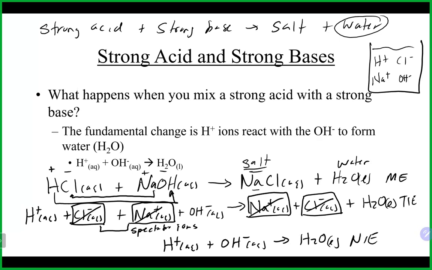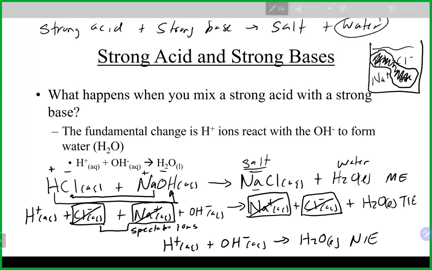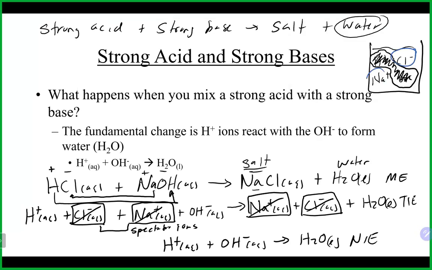So when we dump these guys together, it is the H plus from the acid that's going to go find that OH minus from the base. I'll scratch it together, but it's basically going to make water in this case when those guys come together. The result of that is, as you can see in my picture, just like we've talked about, the two ions kind of left out of the action, chloride and sodium, just hanging out watching, which are spectator ions in this case. And again, they're still there, they're floating around, but they're really not making anything. Truthfully, they're there just to balance out the charge of everything, but they're just floating around in a solution, not making our product.